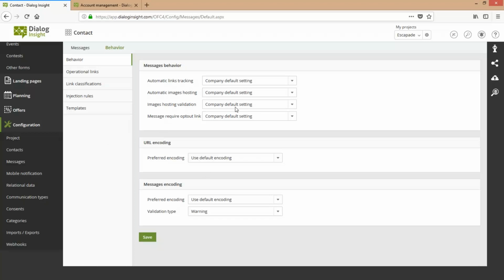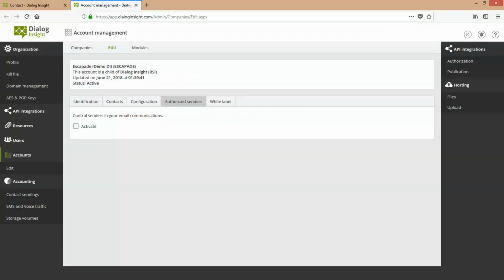On this screen here, most of you should have access to it. If you don't, you should talk to your account administrator, and he or she can grant you access to see this. I'm just going to activate that back.